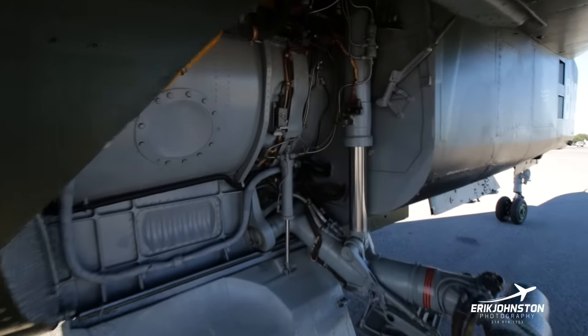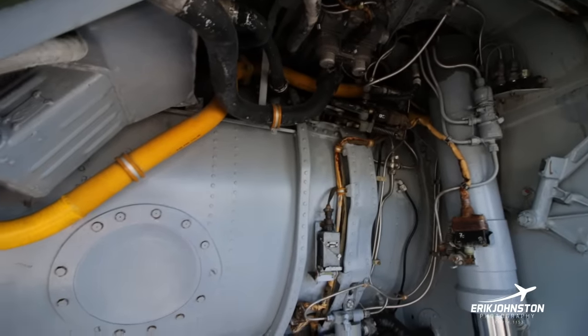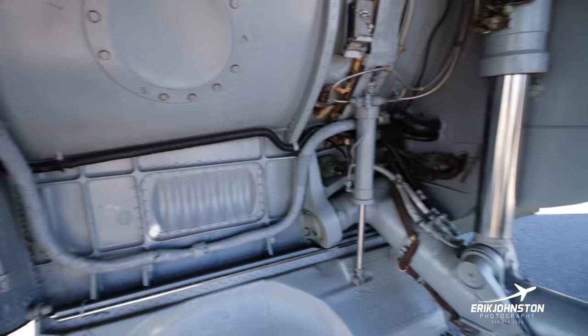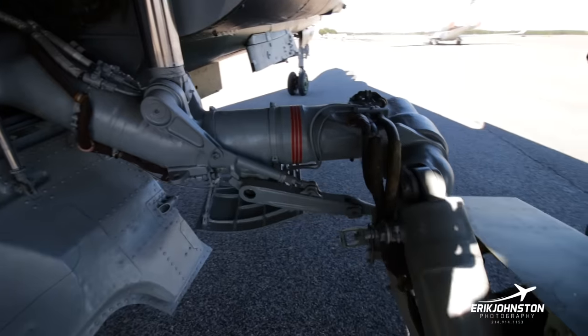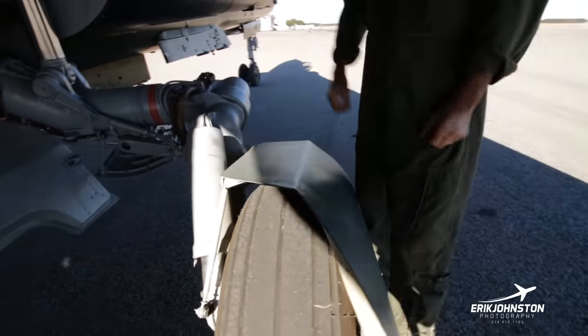I don't know who designed it, but he was very creative with all the hydraulics. I watched it a few times, and I still don't know how he gets all this stuff in here. It's a crazy bunch of gyrations. And this will be the external part of the fuselage once it all closes up.